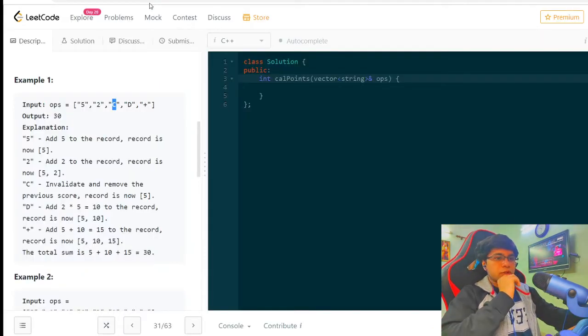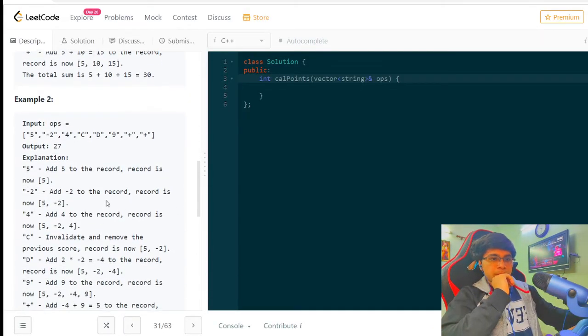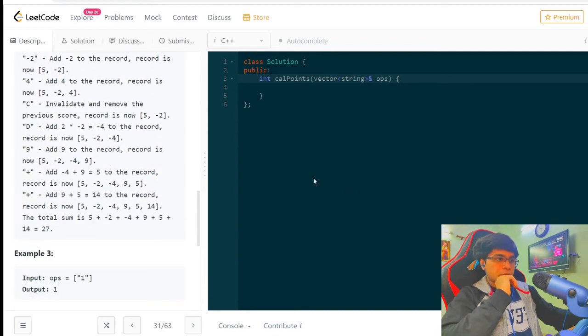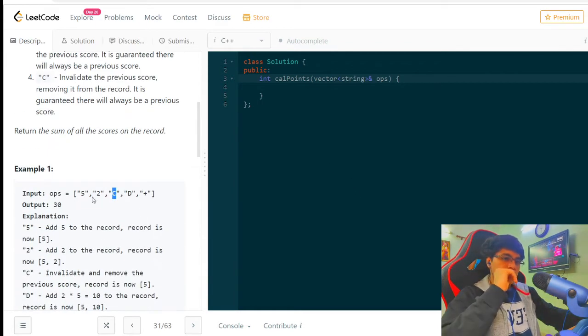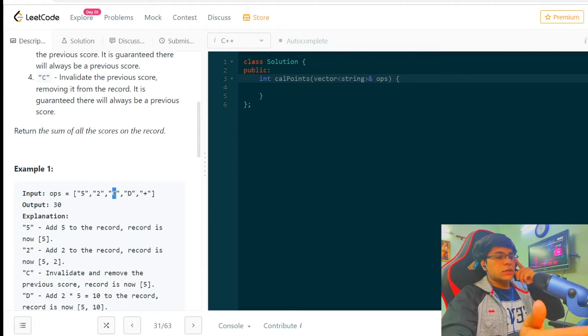Okay, now I got the question, but I have just one doubt. All these elements are strings, so how will I differentiate if it's a C or a D, if it's a number or a character? So I have to check the ASCII value.